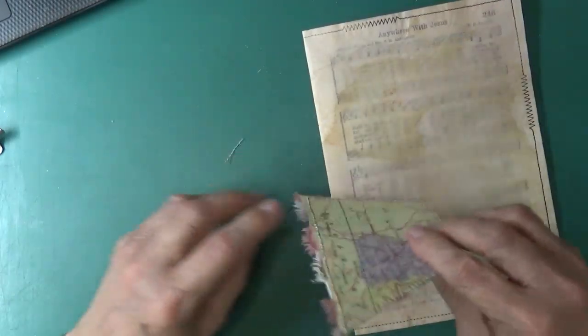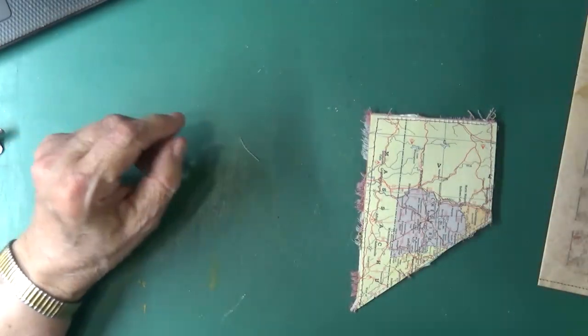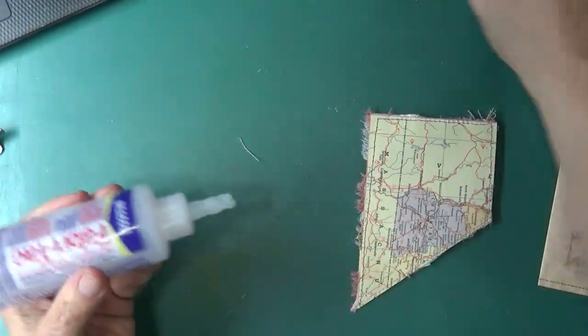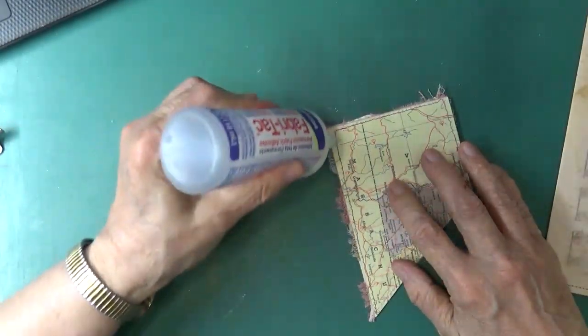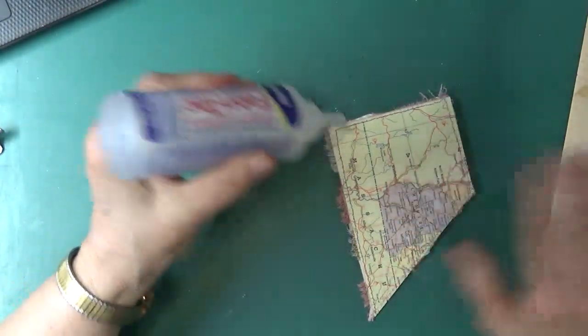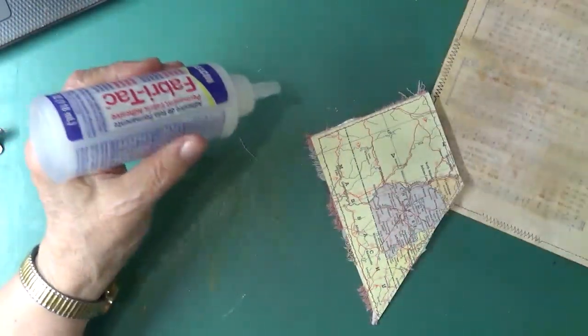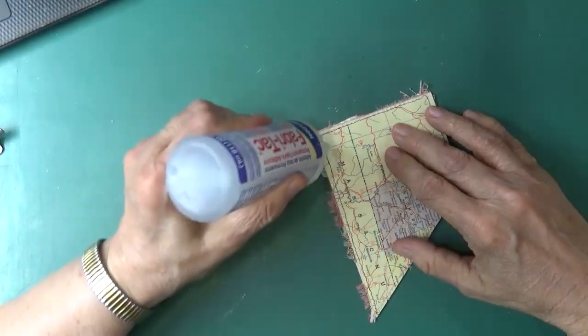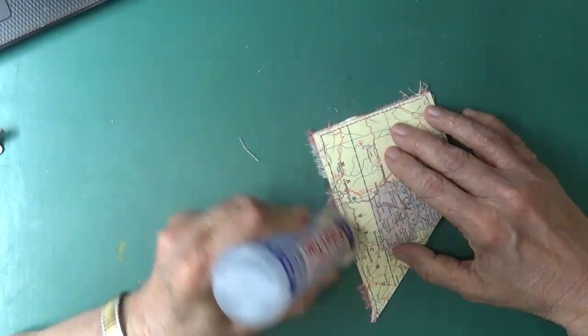So now we'll put glue to the bottom and the side here, and I will do the Fabri-Tac. You've got several layers of fabric and paper that you're going through, and I want to make sure that it sticks really well. And I could do this apart and I could stitch that down there as well, but I don't think I want to do that.